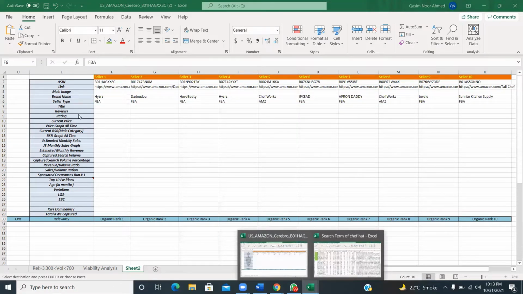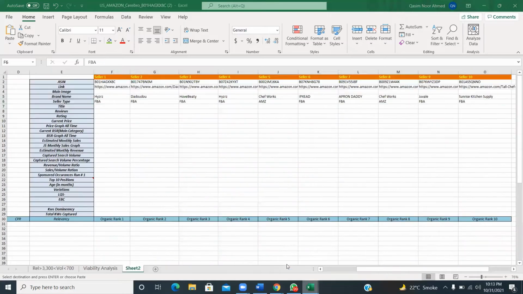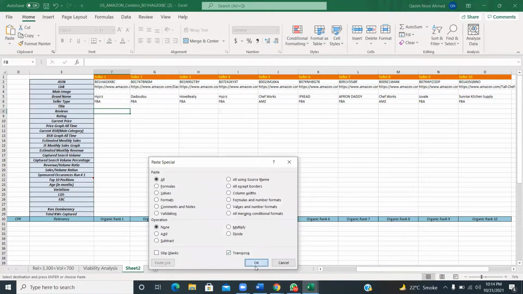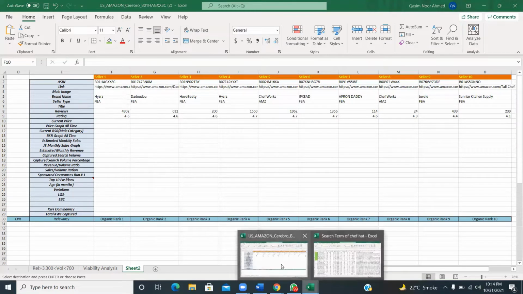Next, I need title, reviews, and rating. These are reviews and rating. I have picked them: first is reviews and then the rating. Then we have the current price.